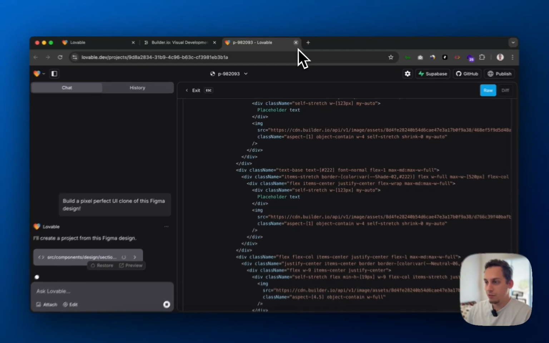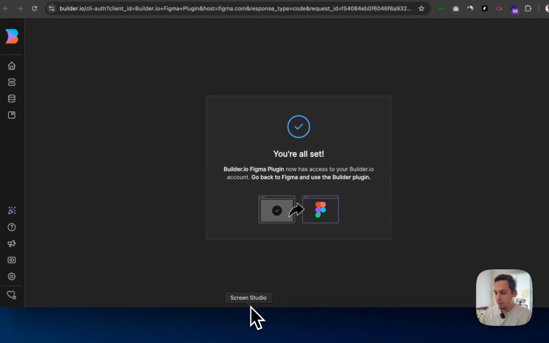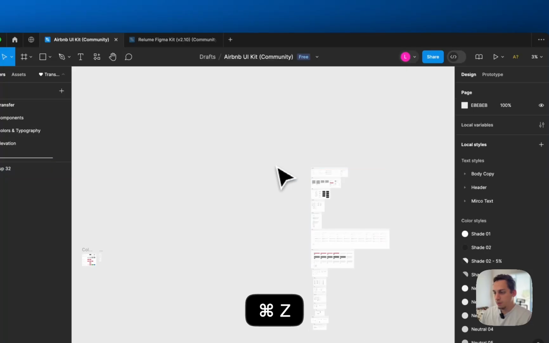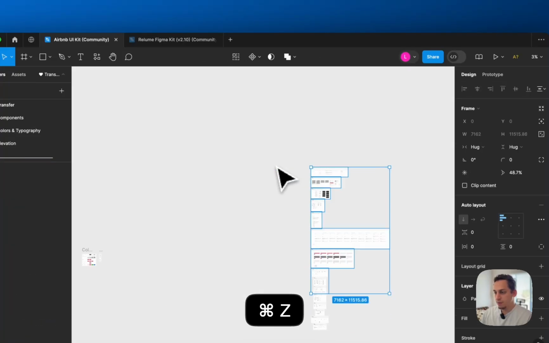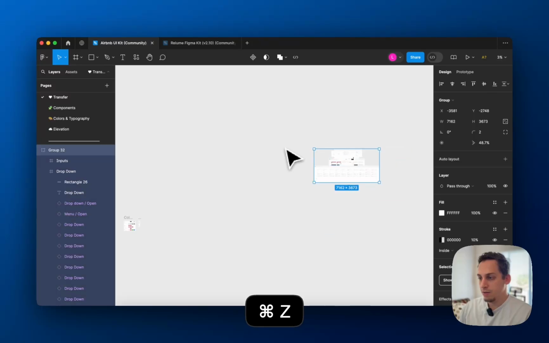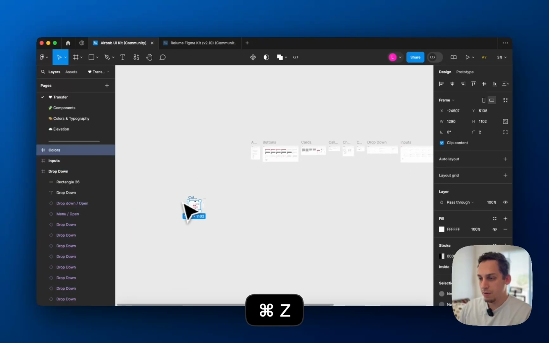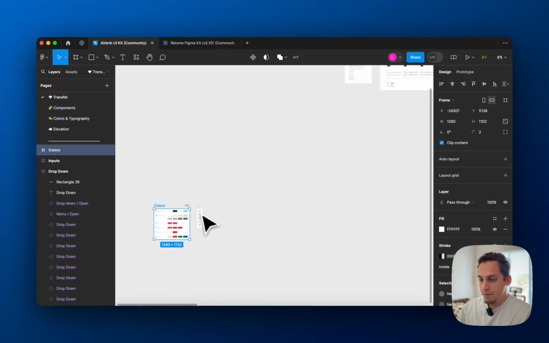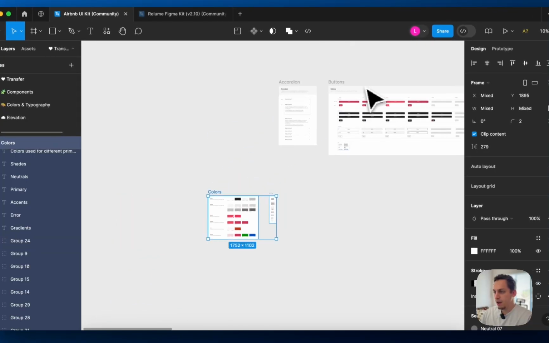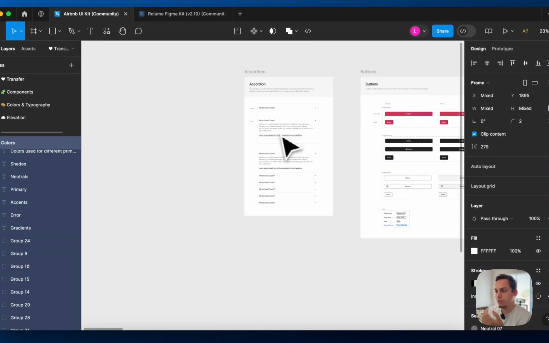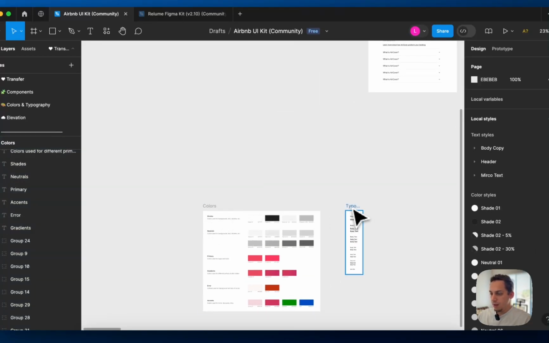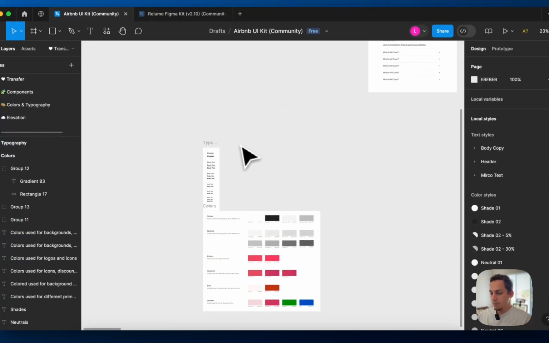Figma file. So I'm just going to close this tab, and what I'm going to do is go back to Figma, and I'm going to undo a lot of things. Just undo until we are back to normal. I think here, yeah, perfect. So we have typography and buttons and colors, sorry. So this, I would say, is the most important thing to have in your style guide.